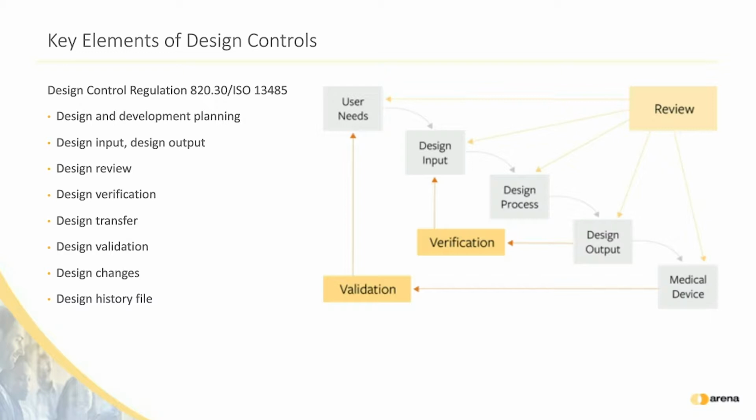Finally, the design history file is the compilation of your design documentation and its changes over time. This is another administration-heavy element that can be cumbersome. The resulting file, too, can be hard to search and use. A QMS system can simplify these processes and others related to compliant quality practices.